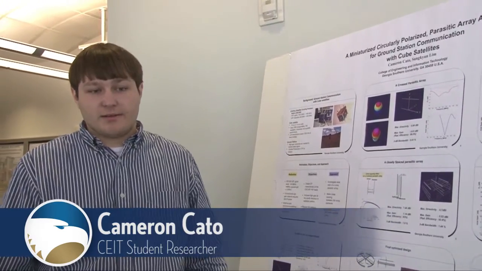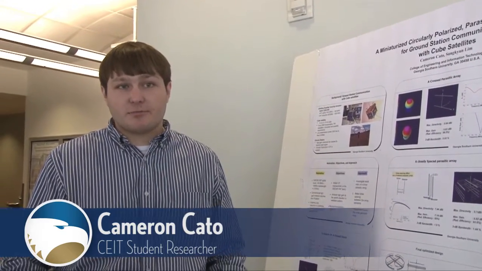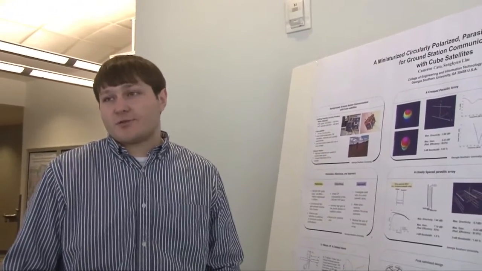A current trend in the satellite space industry is small satellites called CubeSats. These satellites can be launched for less than $100,000, which is very significant for satellites. Usually they cost in the $1 million range. One of the drawbacks to these satellites being small is they don't have a lot of power to transmit a radio signal back down to Earth.